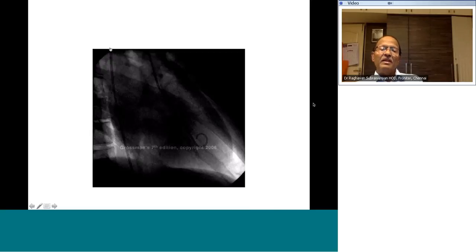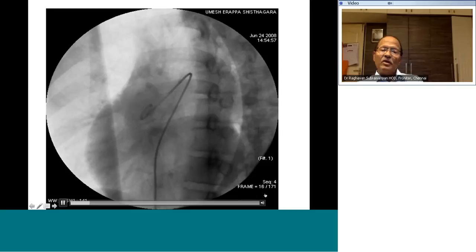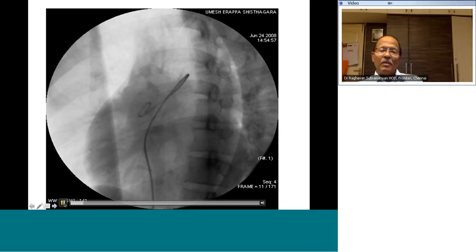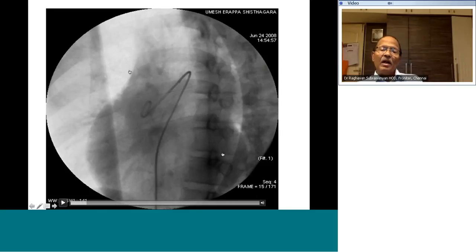The previous image, the spine is on the left of the image, and the ellipsoid, the apex pointing down and left. Whereas now, the spine is on the right of the image, and it forms a spherical image with a rounded apex pointing down and rightwards. This is an example of left anterior oblique view. Left anterior oblique view is a great view for visualizing the left ventricle, especially the septum of the left ventricle and the left ventricular outflow side. Okay? So this is left anterior oblique view.